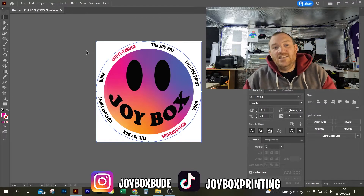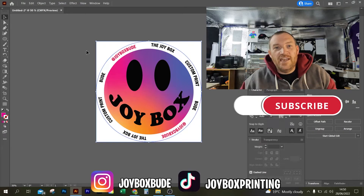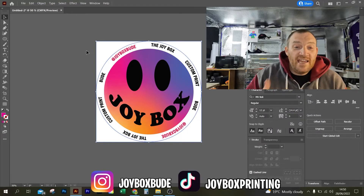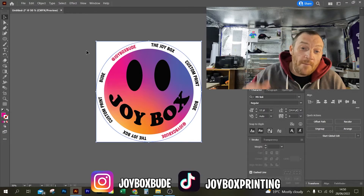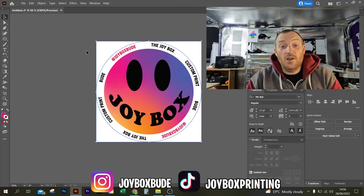It's always a good idea to just run off five or ten little stickers and allow it to do a full print and cut, just so you can be doubly sure — because it is really annoying when you print off 100, 200, 500 stickers only to have to reprint the whole job. Those couple of minutes spent doing so can save you a hell of a lot of time in the long run.